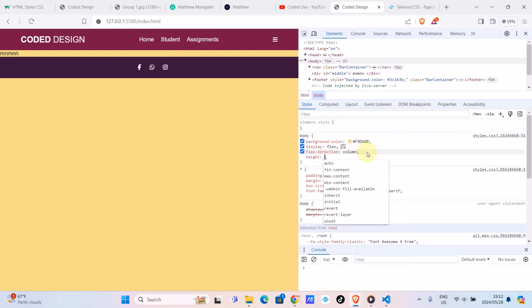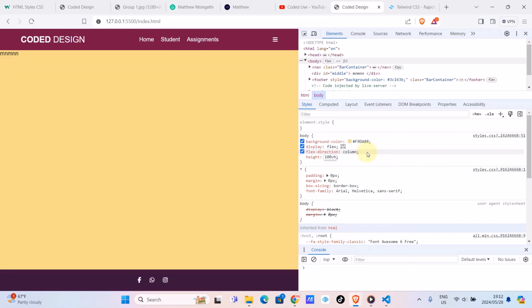As you can see, guys, the body didn't have a height. We were saying the inside child must take the entire height, but there is no height at all. The body doesn't have the height. So I think now we have won.